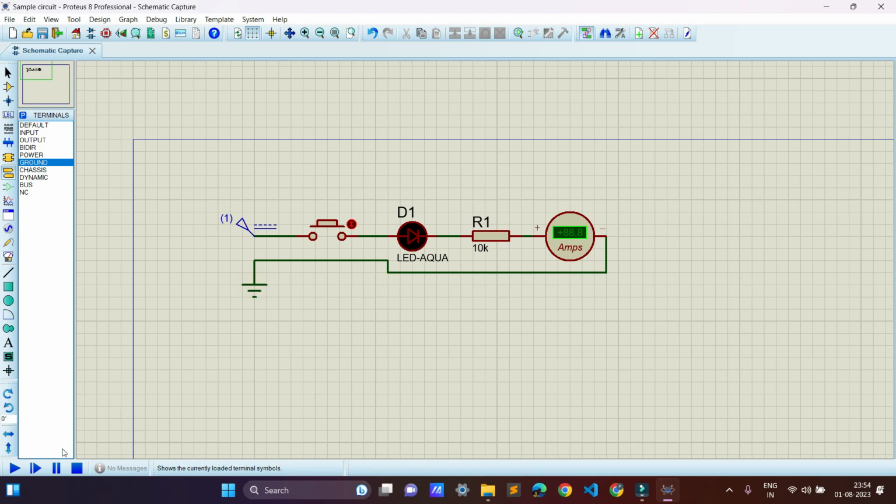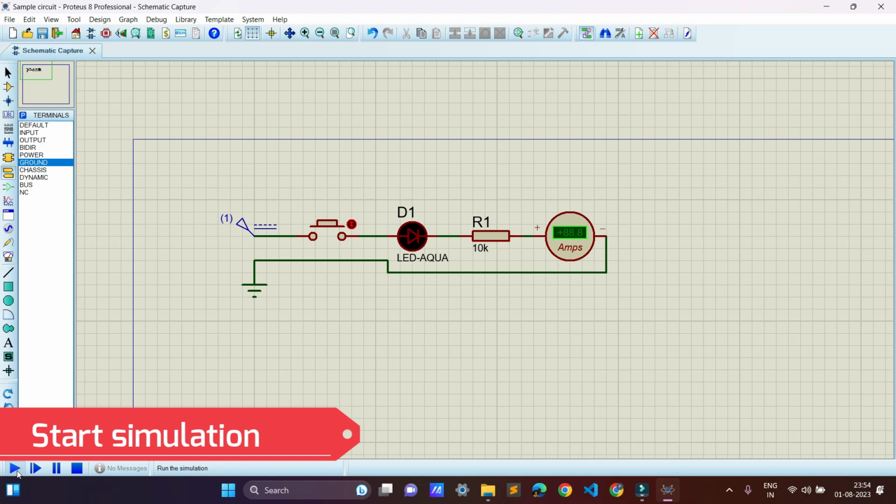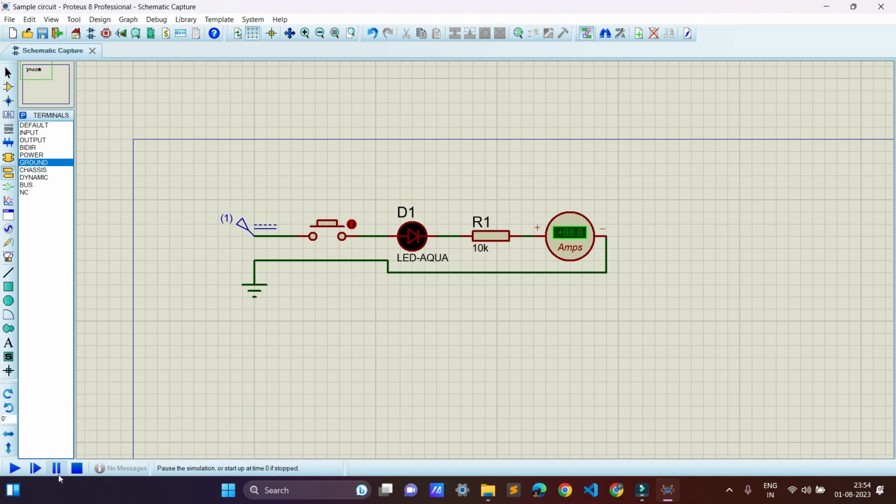So let's now simulate. There are 4 buttons here. This play button will start the simulation, this will pause the simulation, this will stop the simulation, and this will just advance the simulation by 1 animation frame. If you want a detailed view of the animation, you can pause it and see the step-by-step simulation by clicking this button.